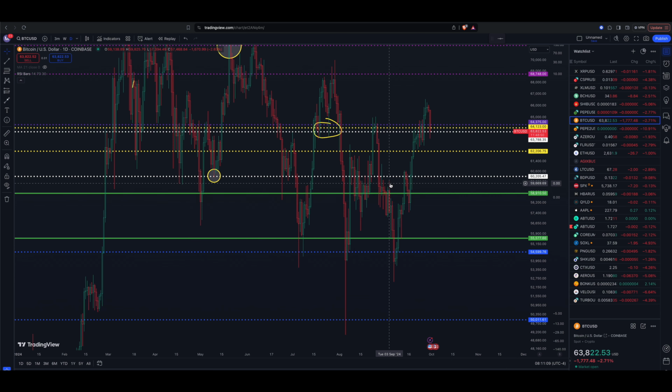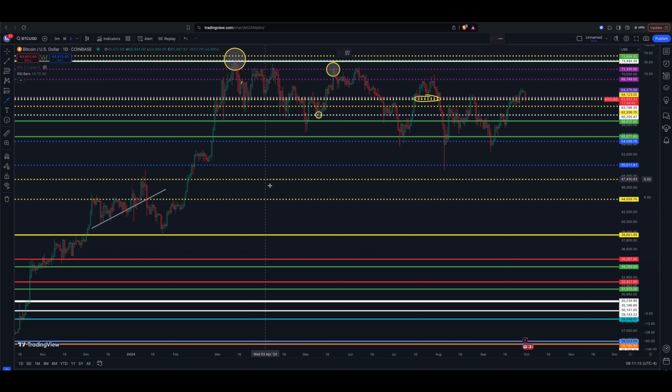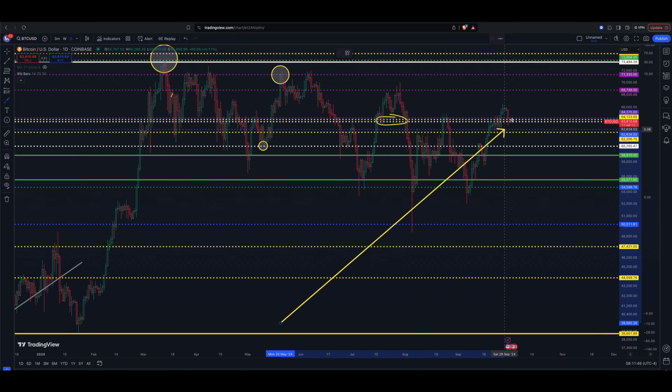But if you zoom out here on Bitcoin, overall we're just in a very large sideways consolidation with a slight downward bias. All of these rallies here obviously didn't break out to the upside, at least past the all-time highs. And the case may be the same for here. We rallied, and we might just be in a downward move consolidation. It might just not be ready yet. But if it is ready, we'll be on board over in the micro futures markets. But right now, we've got to see where this pullback stops.